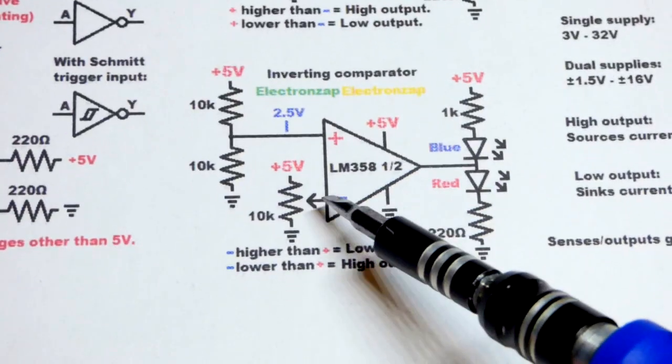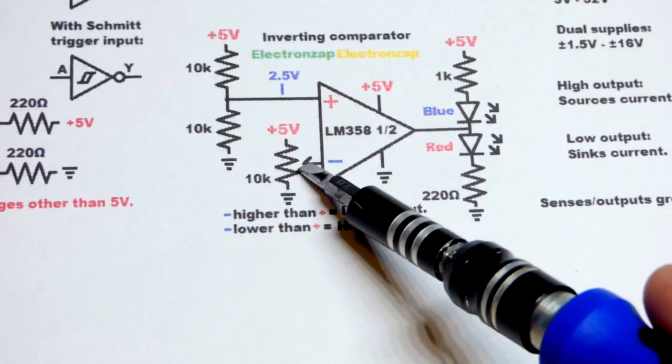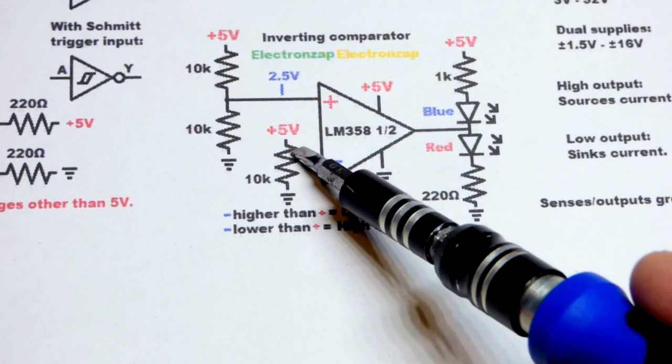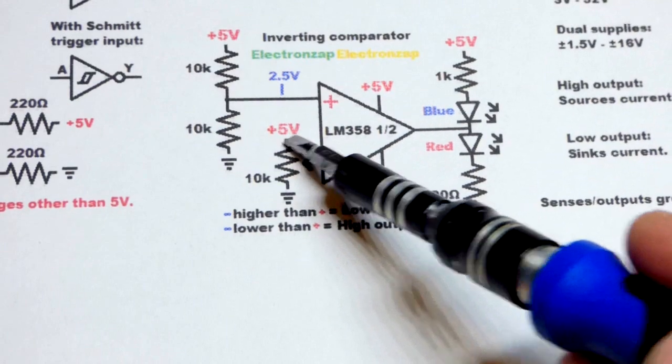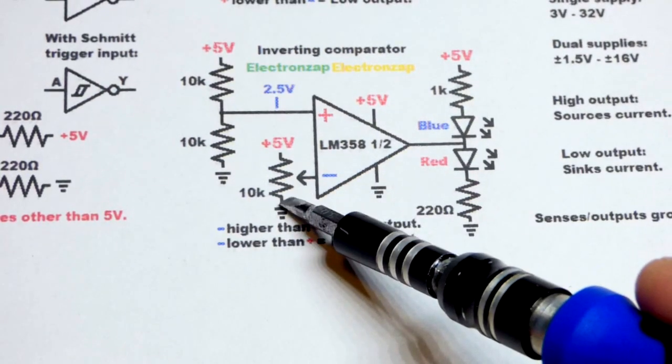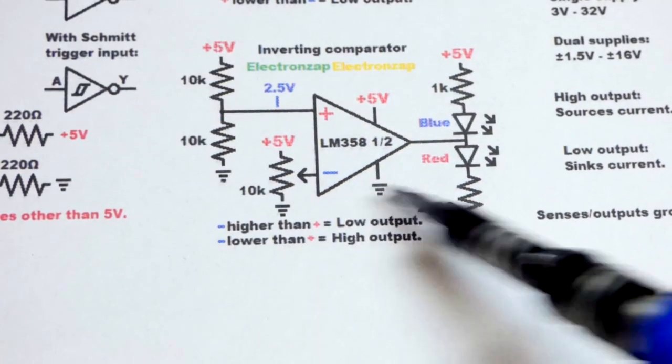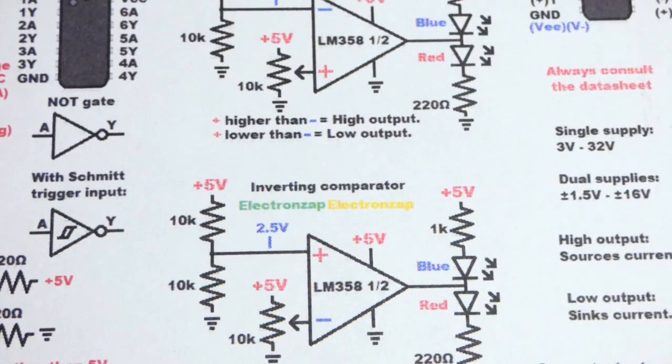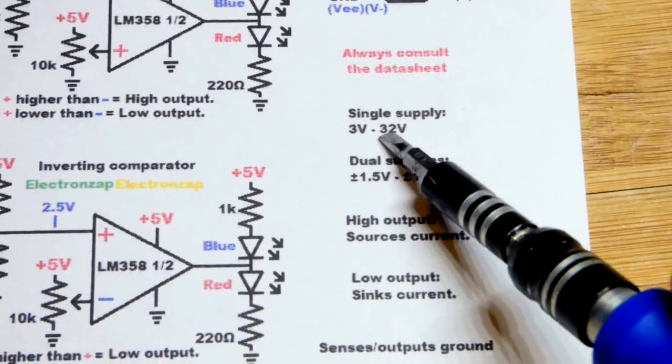And so all I did was copy this and swap the pins to change it from a non-inverting to an inverting comparator. And so, we already talked about, if the signal here is above 2.5 volts, then the output will be low. So higher, low, blue LED. If we go lower than 2.5 volts, we'll have a high output right there. And I wrote it down too, but I already explained it. And I explained it quite a bit. So I'm not going to do that anymore.